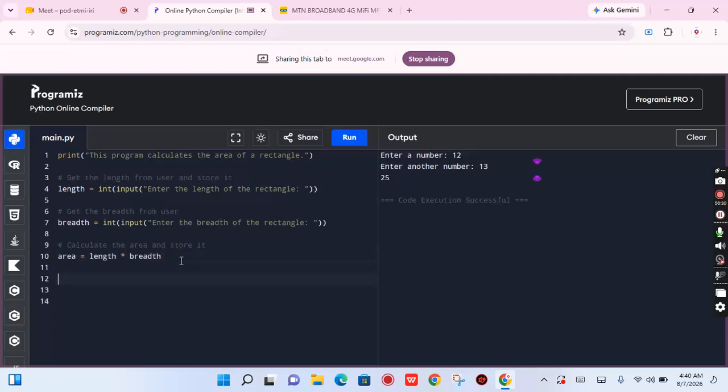So now I'll print, display the results. So print the area of the rectangle is. Now at this point, area is what data type?